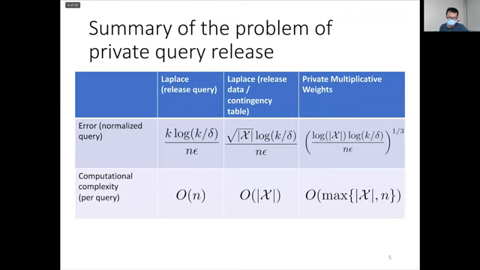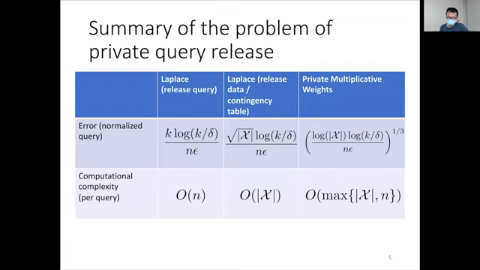Okay, and if we summarize this problem of private query release, answering a sequence of k normalized linear queries, then if we just put all the errors together, we can see that if we use a Laplace mechanism to release queries and compose on the fly, then we get this k over n epsilon, right? So this is as if we are just answering a small number of queries, and this is doing very well, and in fact it is doing better than the statistical error, which is 1 over square root of n.